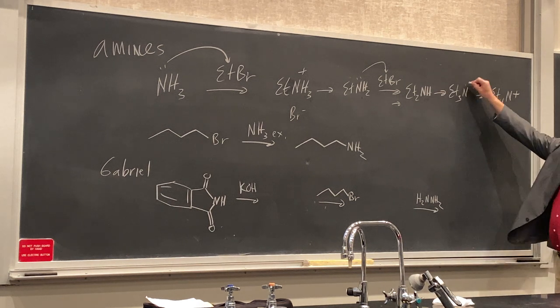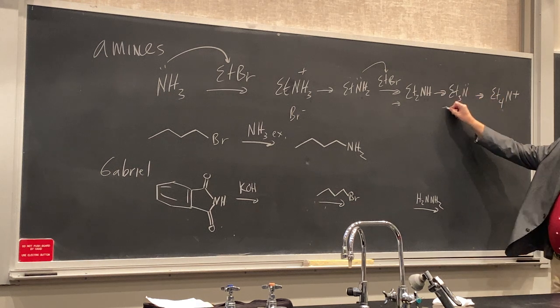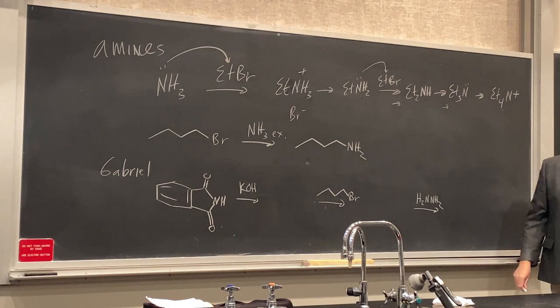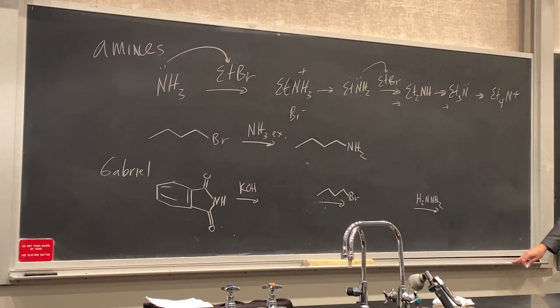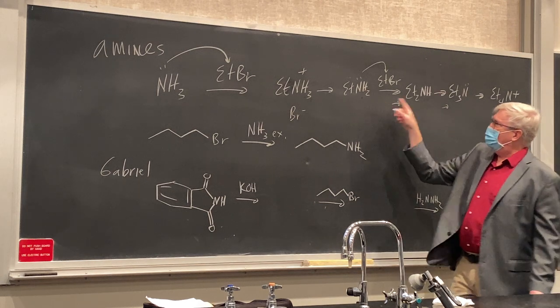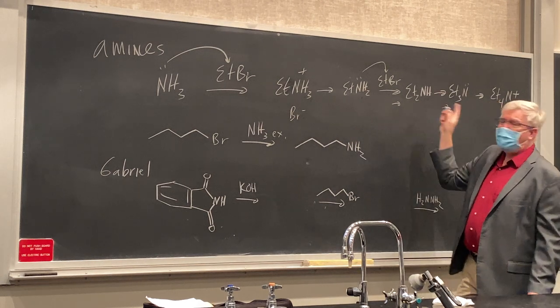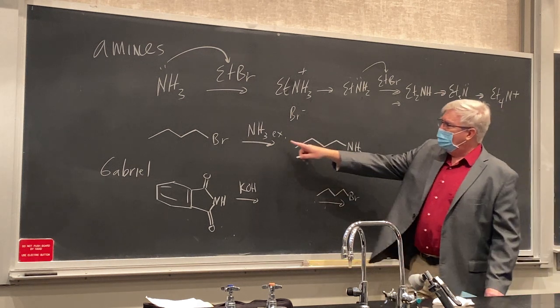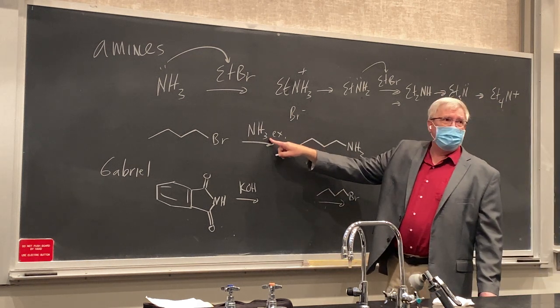And then you still have a lone pair here after you deprotonate. So this is that extra deprotonation step again. And then if you have excess of the alkyl, you can end up with that actually as your major product. Okay. And even if you try to control this, you'll often get di and even tetra here. The way to get around this is to use excess of the ammonia, you see?